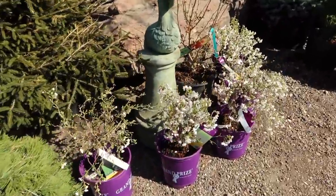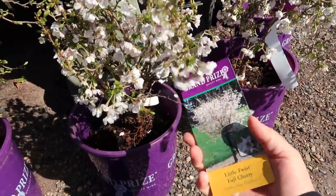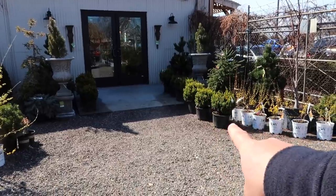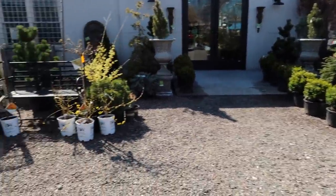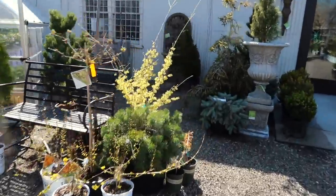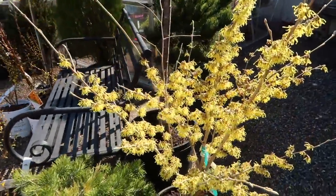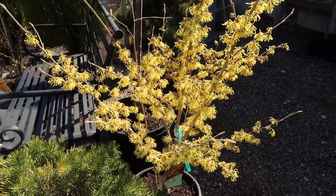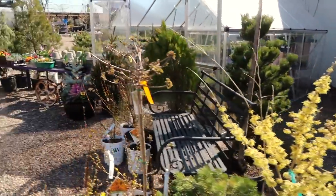These are an ornamental cherry called Little Twist. That's a beauty. And then here are some of those sprinter boxwoods, like the ones we put in the vegetable garden pots. They're so nice. It's going to be really hard not to go plant by plant here, because look at this witch hazel. This is an Arnold's Promise witch hazel right there. And that is beautiful.